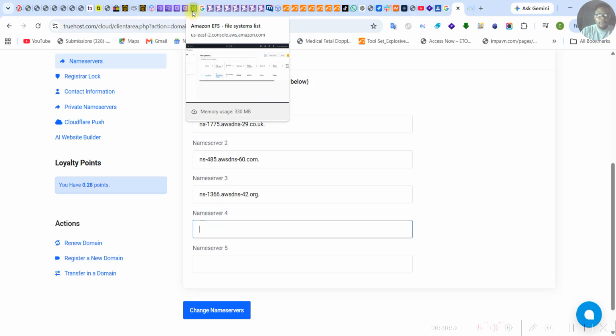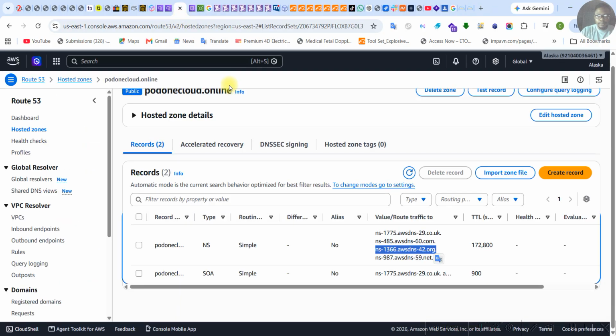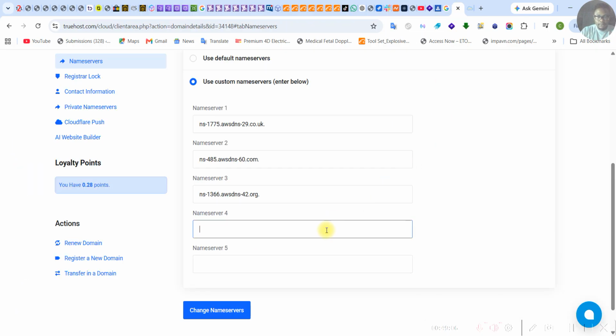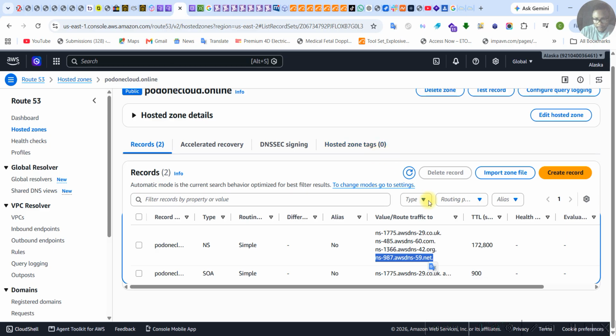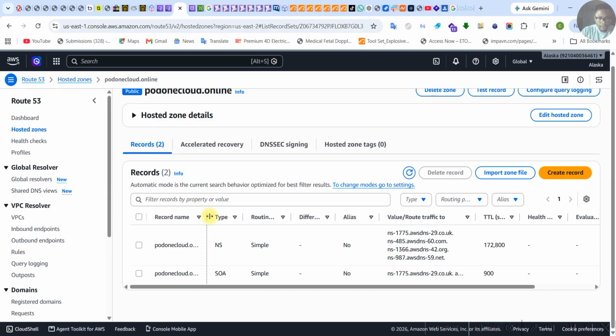Then I'll copy this one and paste that. Let me expand this.